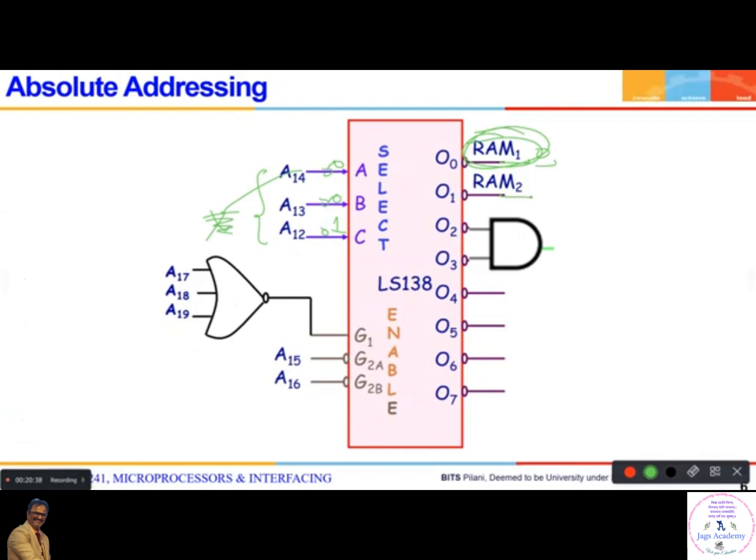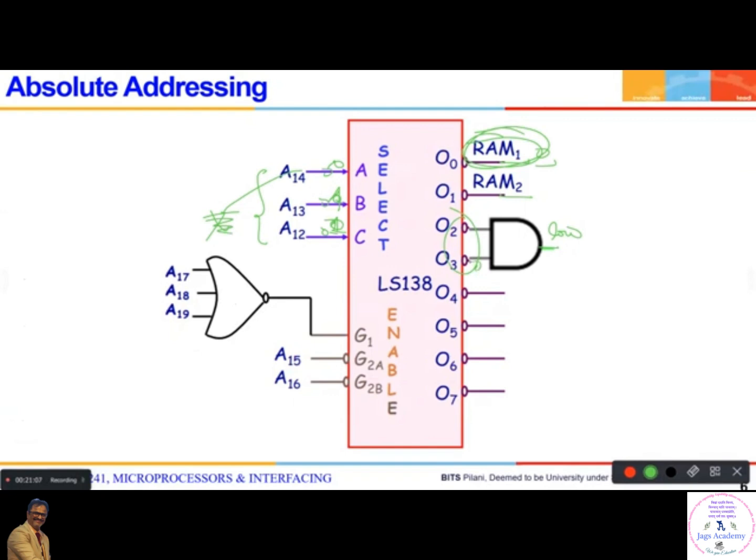Now for this combination, both the combinations should get low, right? Yes or no? Now see here. When it is 0, 1, 0, or 0, 1, 1. When it is 0, 1, 1, can you tell me which one will get activated and become 0? This will become 0, right?